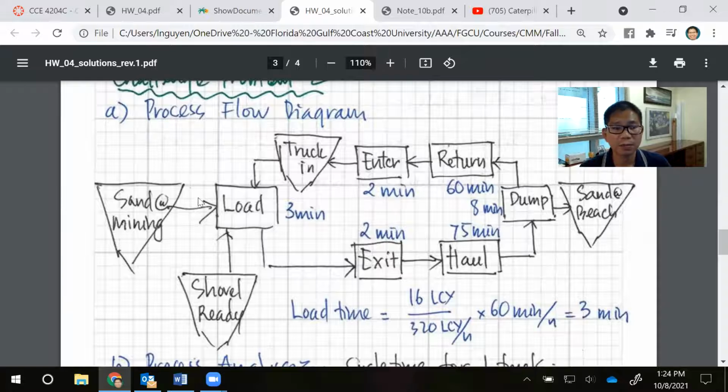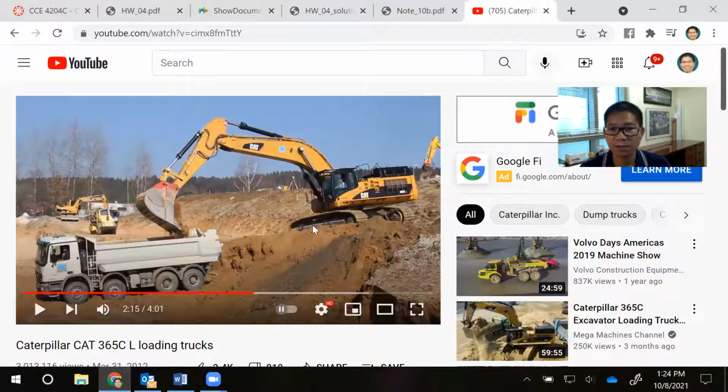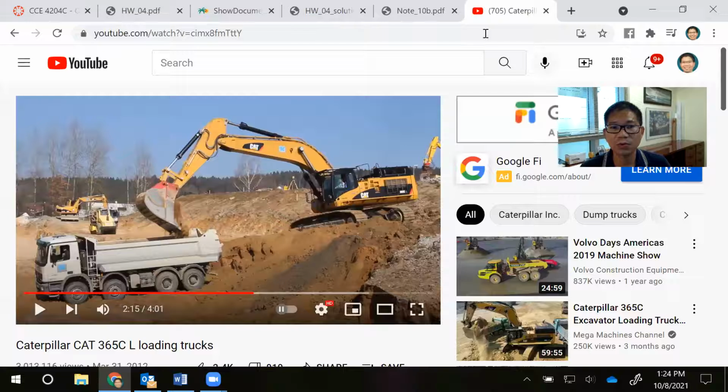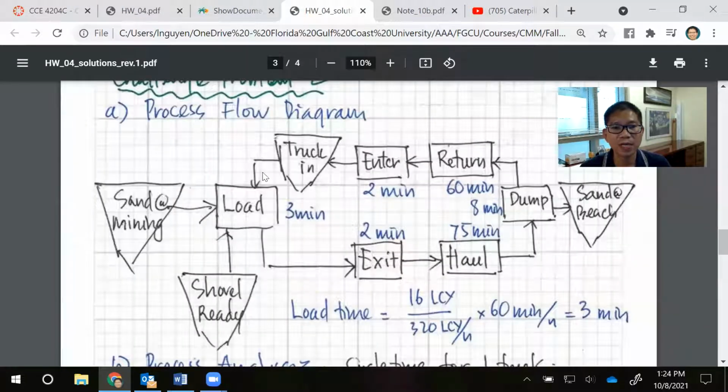It needs the sand, in this case the soil, right? And then it needs the shovel ready. Otherwise, it's busy on the other excavator. It's not ready yet. Now it's ready.